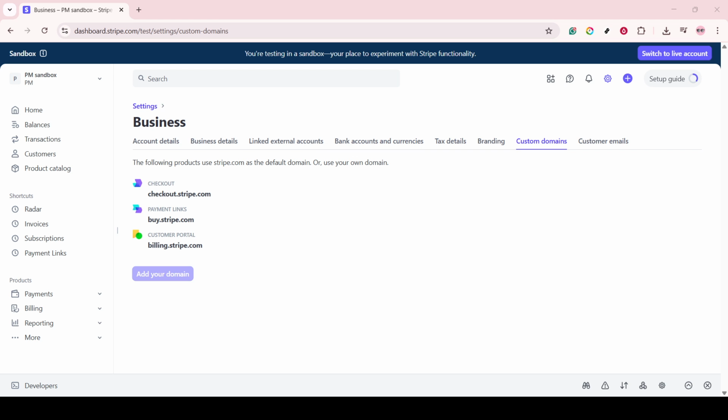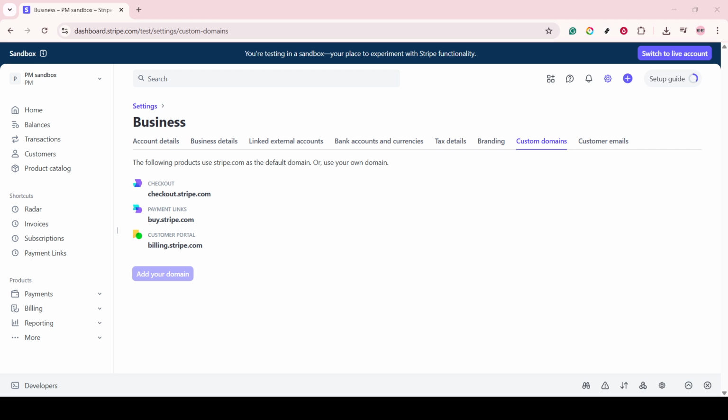It's also important to keep in mind that these DNS changes might take a little time to propagate. It can take anywhere from a few minutes to 48 hours for the changes to be fully reflected across the internet. After making sure everything is correctly set up, it's always a good idea to do a quick check. Try accessing your Stripe-hosted page through your new custom domain to ensure it's pointing to the right location. If everything looks good, you should see your business page as expected, confirming that your custom domain setup is complete and functioning.